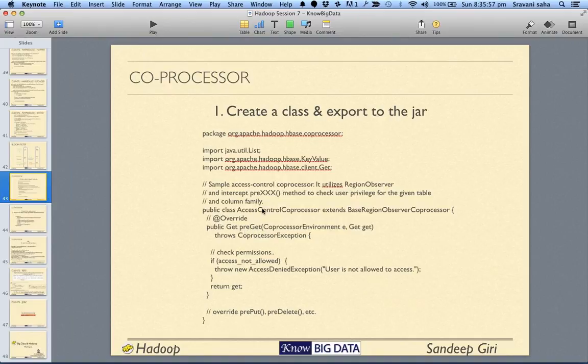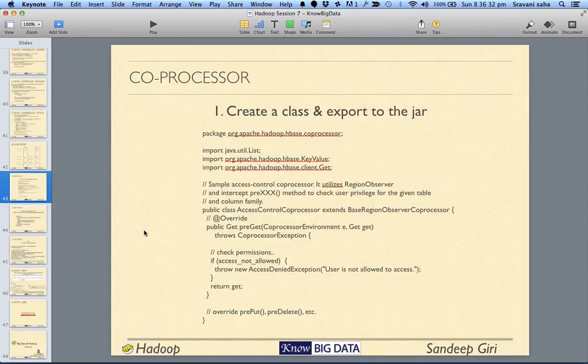Okay, you can define a pre-xxx method as well as a post-xxx method. What is an xxx method? Such as preGet. You can extend a coprocessor and create a controller or handler by which you can restrict or do various kinds of processing on the server side.